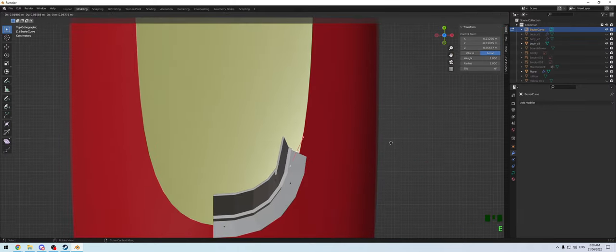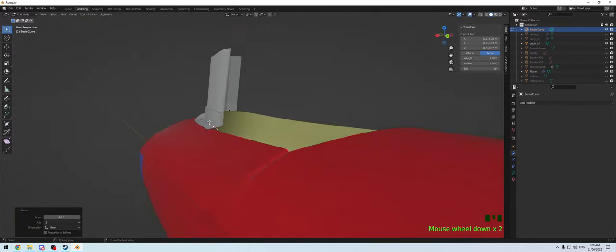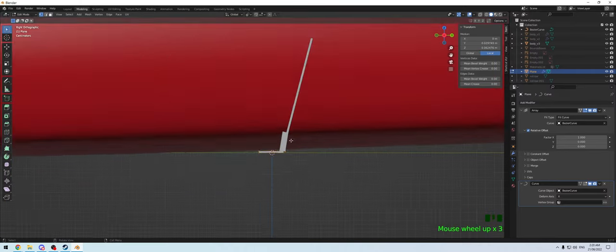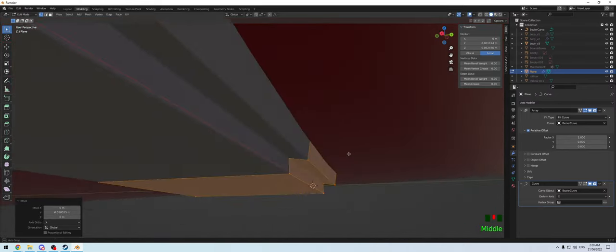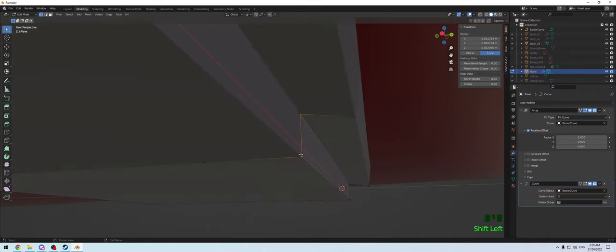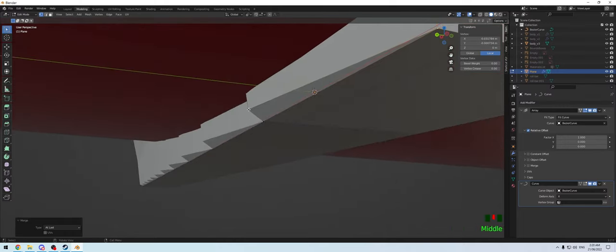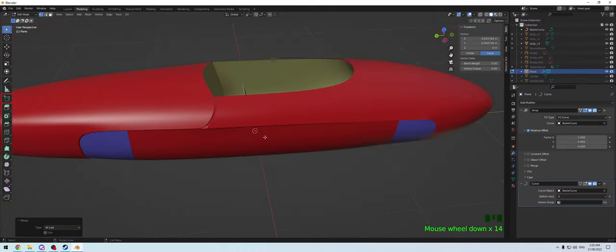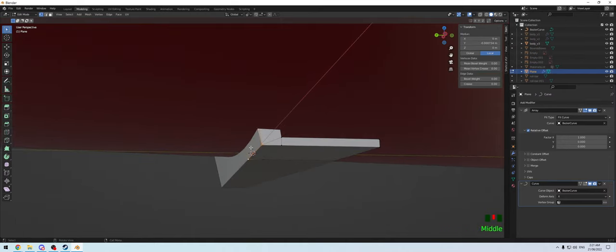Then from here we can extrude. There we go. That's what we want to see. Except that's not really lining up how we want that to line up. So let's go back into this, and I want to move so the edge line is about here. I think we're going to clean this up a little bit as well, because we don't need nearly as many vertices as this. So move that to there, and that to there. You know what? We can also probably move that to there. Have less vertices, and have that to there. Created a bit of a weird triangle, but it's fine. Then with that one and that one selected. No, actually.